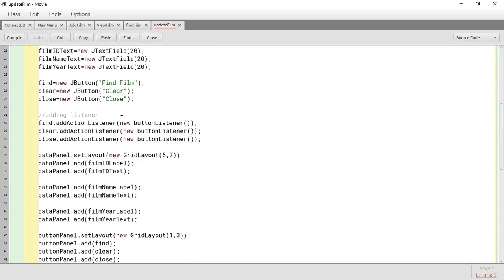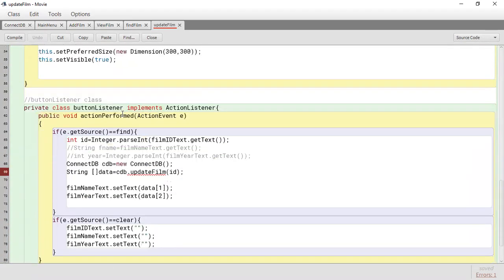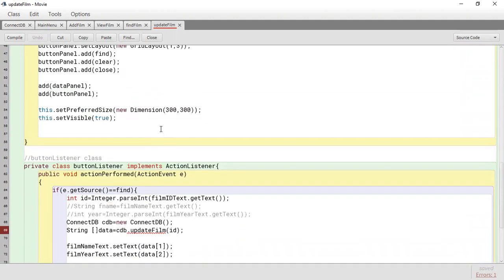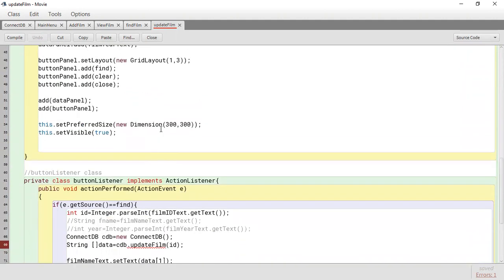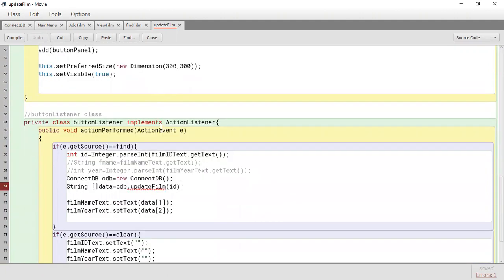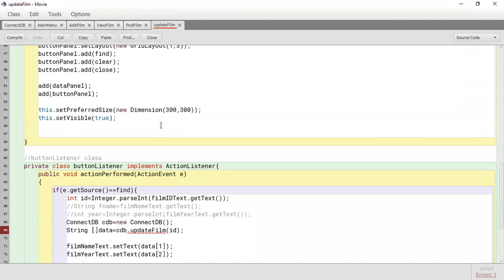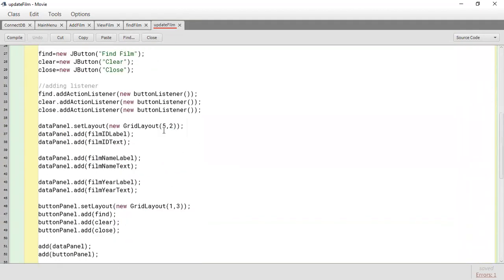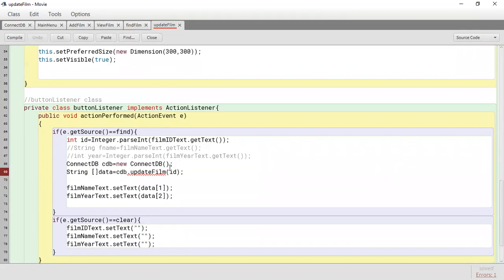Of course, in order to do the update, we need our find flame. So we need to be able to search to find the data. So I'm going to change this back to find flame here. So the find part is needed.